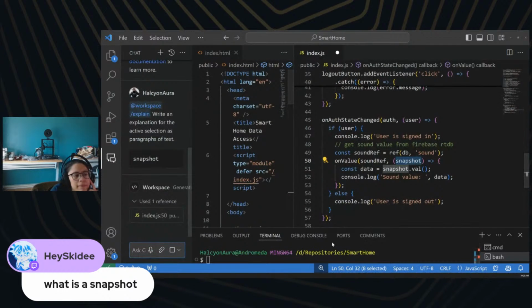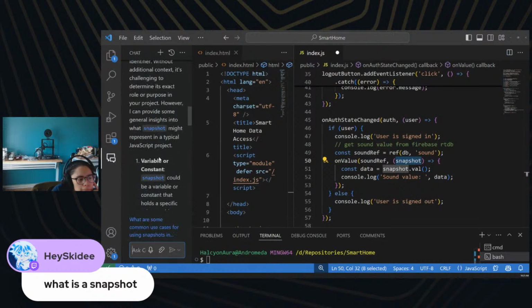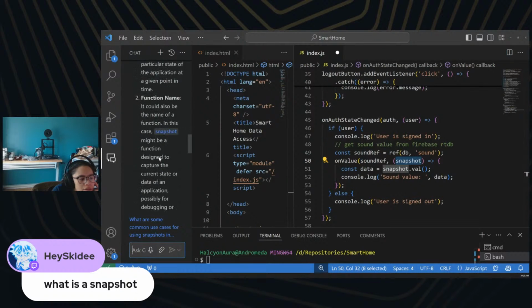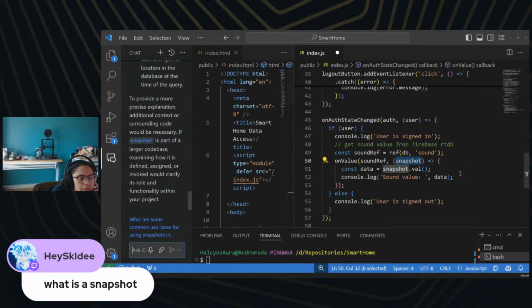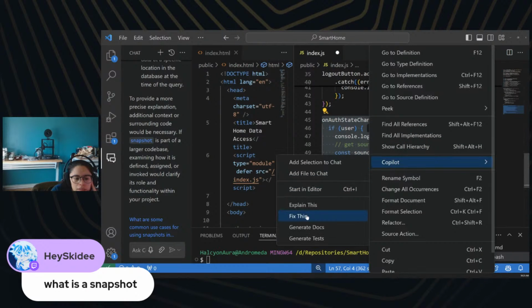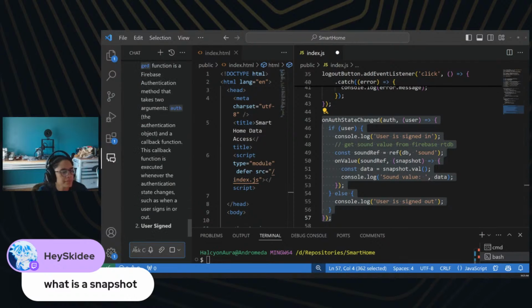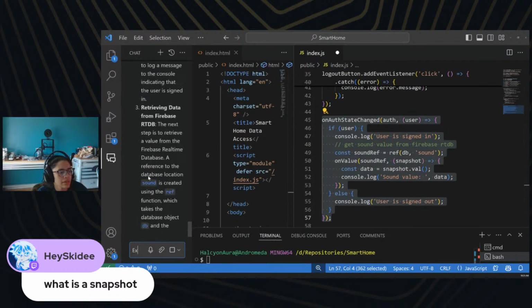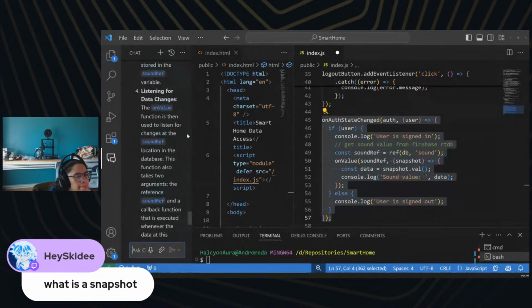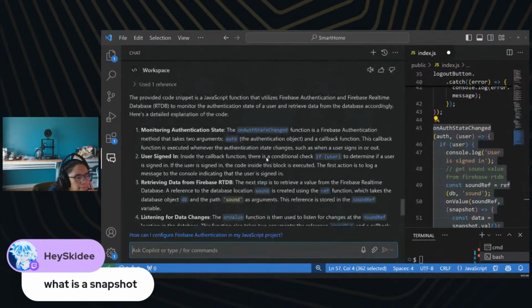Let's use Copilot to explain it. Copilot, explain this. Let's see. There we go. Close that up. Let's see what it's giving us. Okay.